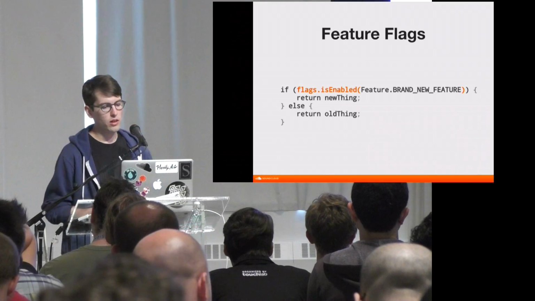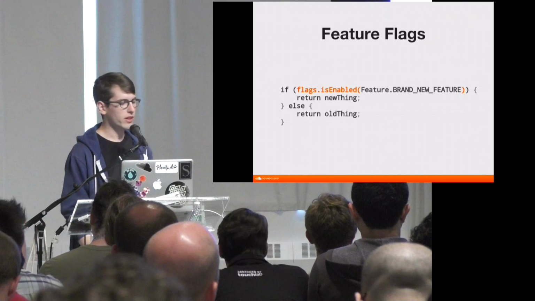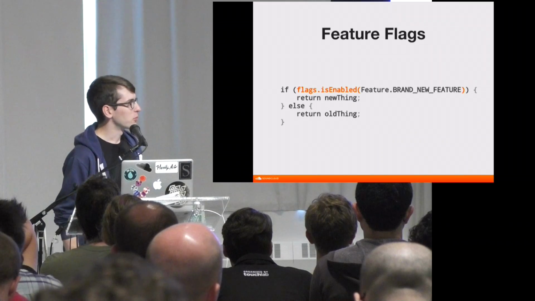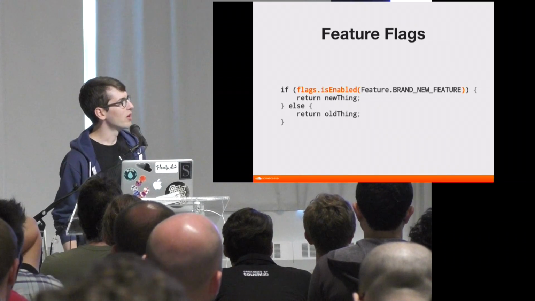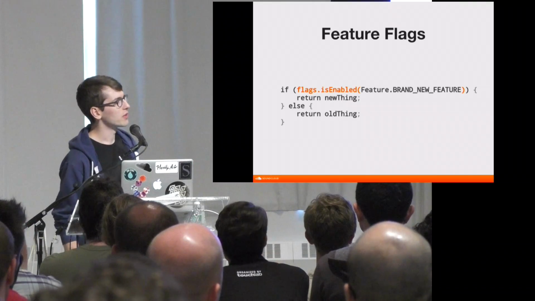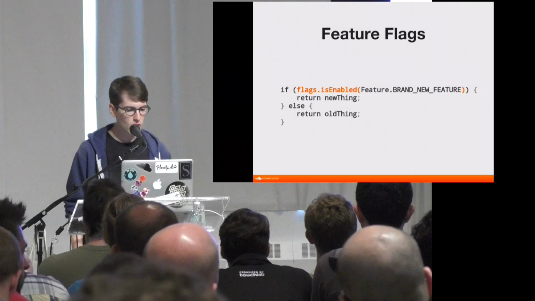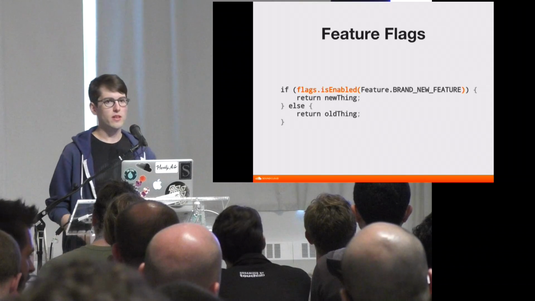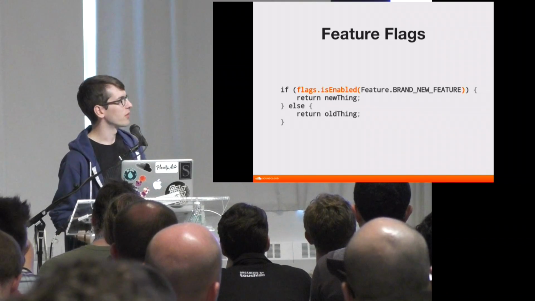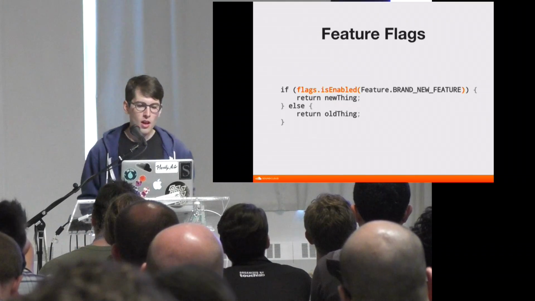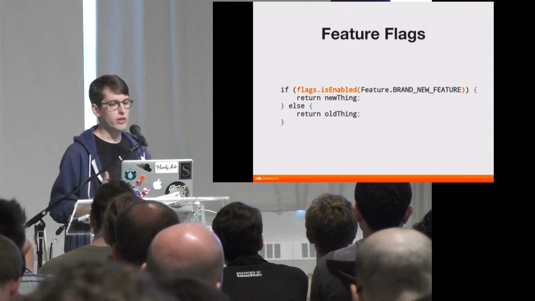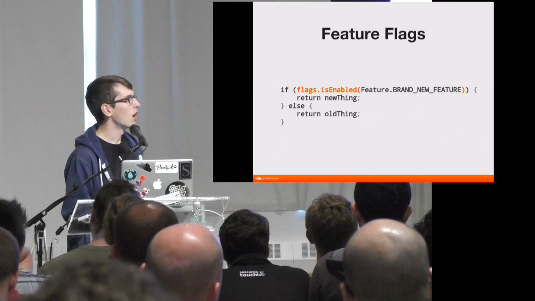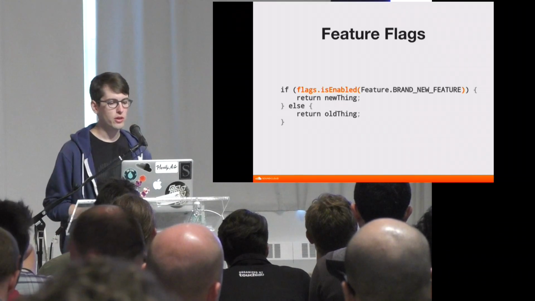What we use for this is a pretty lo-fi feature toggling system based on Gradle build properties. This is mostly for development stuff. So I'm working on this feature that's not quite ready yet, and I want to have it turned off or use some placeholder in the meantime. You can make this decision about whether a flag is enabled or not and decide what to do inside a factory or a provider, or just have an if statement somewhere in your business logic. And we have different configurations of features for different build types, so for beta and production, for example, and they're even toggleable at runtime for our debug builds.